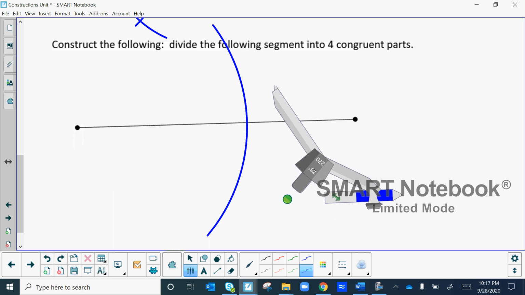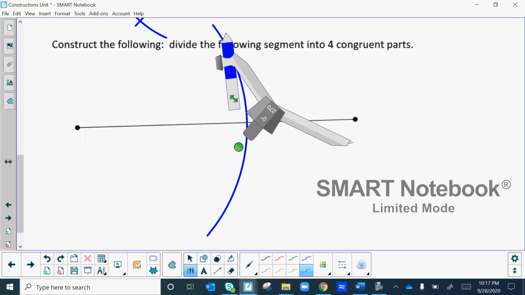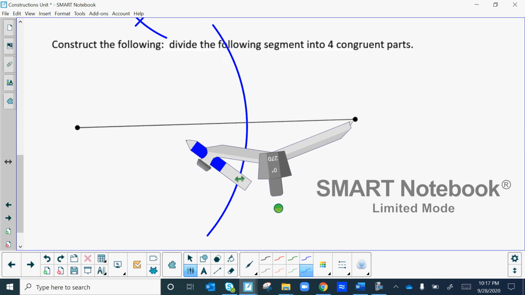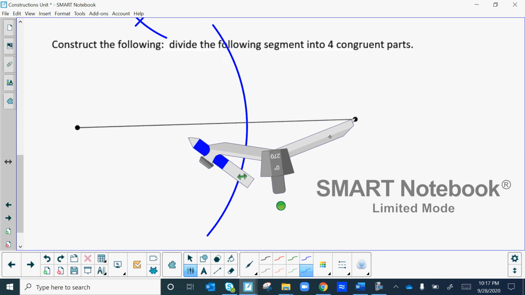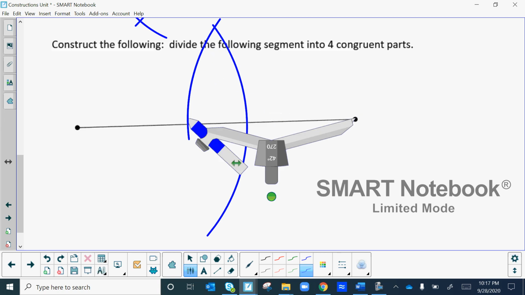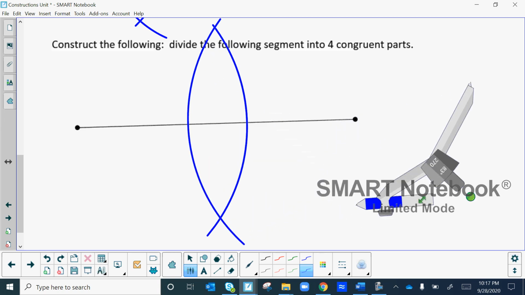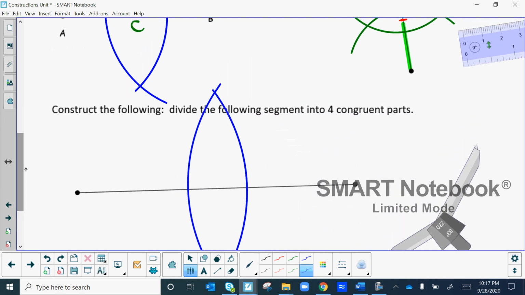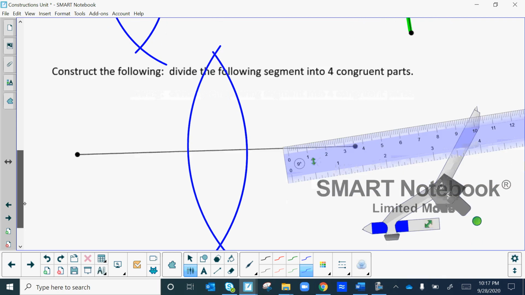Then without changing your compass setting, go place your compass on the other endpoint and go make that same arc. And you have to make sure that they both intersect.